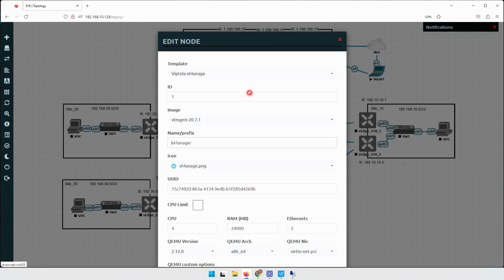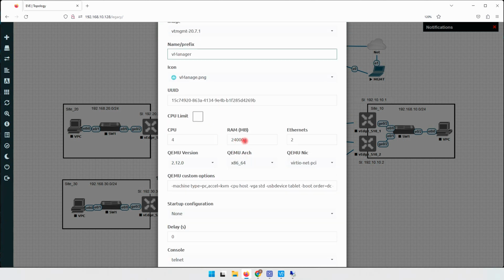Before wiping, let me show you that we are going to use the image 20.7.1, the latest version of the vManage image, at the time that I'm recording this video. I just changed this RAM. It was 16 GB and I changed that to 24 GB.